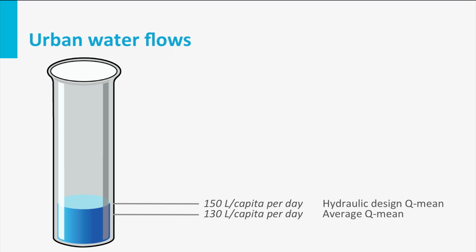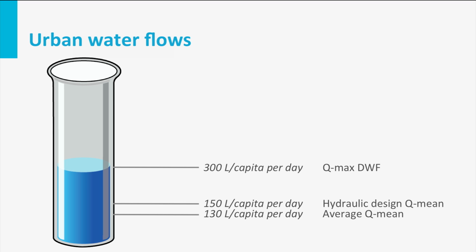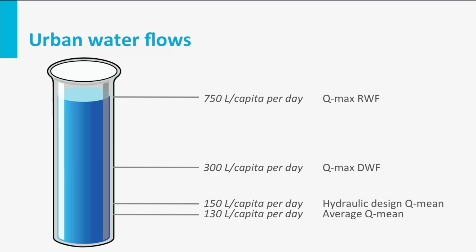The difference between the diurnal fluctuations between the Q mean and the Q max is about a factor 2, giving design Q max values between 10 to 15 liter per capita per hour. On average, the difference between the dry weather flow Q max and the rain weather flow Q max or peak flow is again a factor of 2.5, indicating a maximum hydraulic capacity of the STP of 30 to 50 liter per capita per hour, or 750 up to 1000 liter per capita per day. The latter agrees with a peak flow that is 3 to 5 times the dry weather flow Q mean.